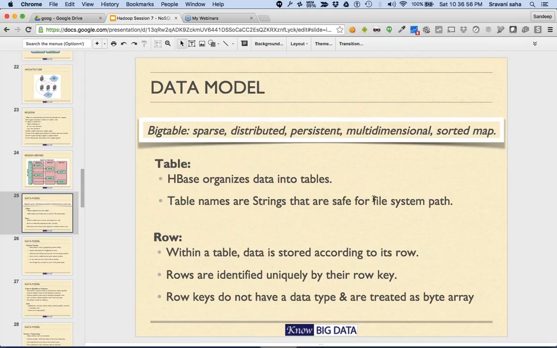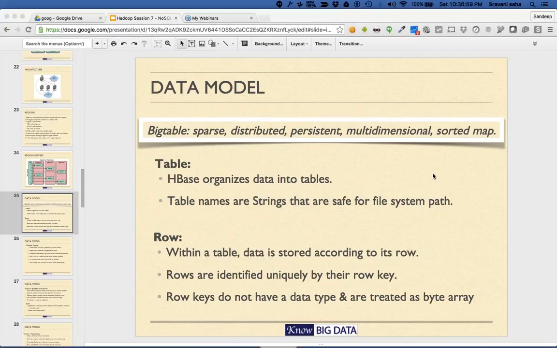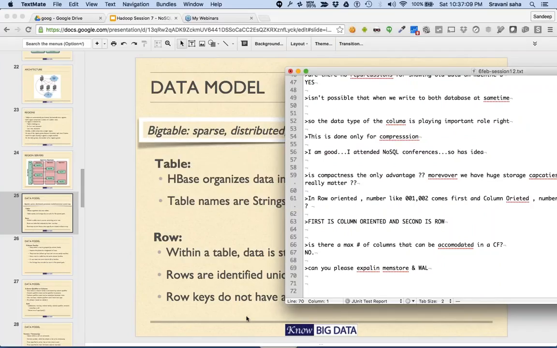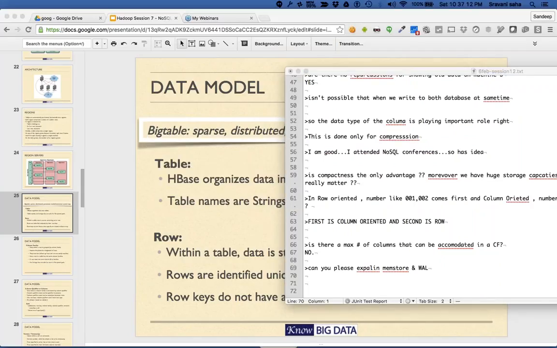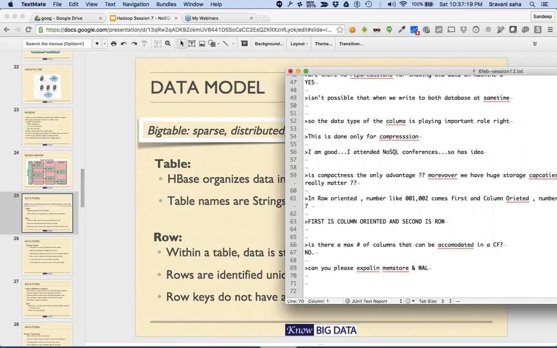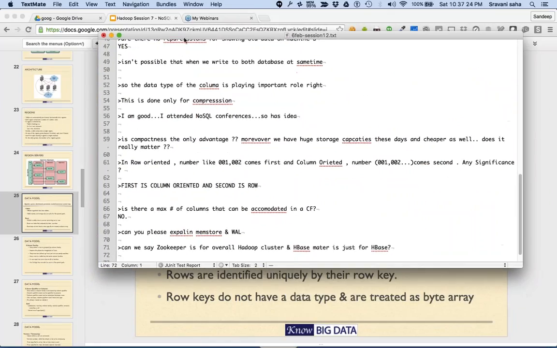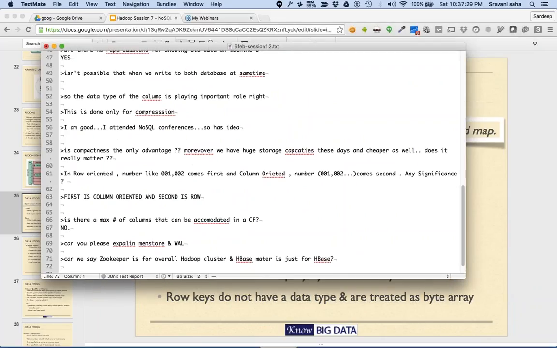Before I move to the data model, let me take a look at your questions. A question from Prabhu: can we say Zookeeper is for the overall Hadoop cluster? That's true. Yes, good point, Prabhu.